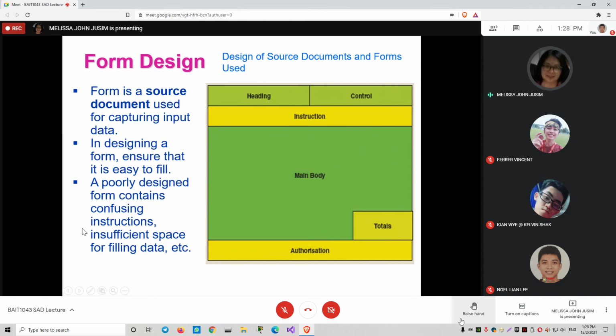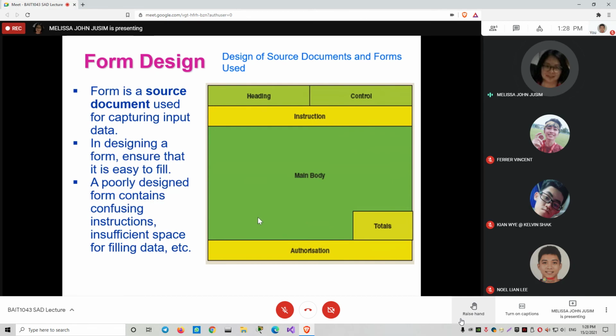I've added in this explanation, so this one is extra, so you can do a screenshot. In this example, this form is used as a source document to capture the input data. When you are done with the source document, then you will design your input screen.